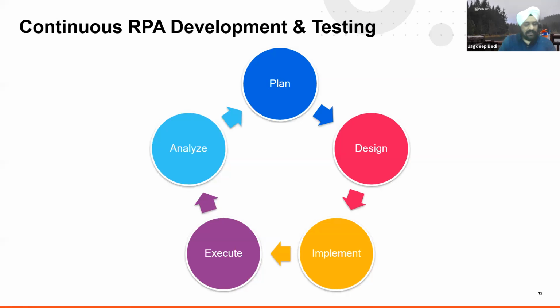As you know, testing is an integral part. It is a continuous development and testing plan. We need to plan the testing, design it, implement it, execute it, and finally analyze it. We need to see the monitoring. So, planning is how we can create it or how we can do it.